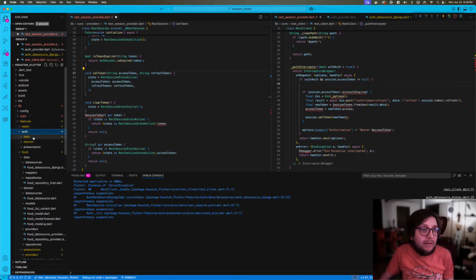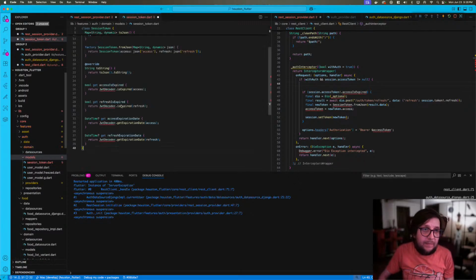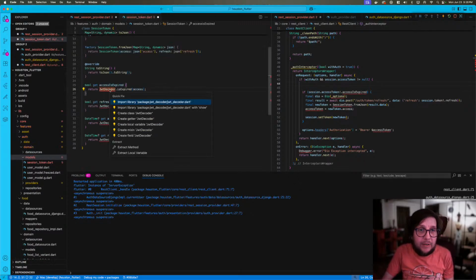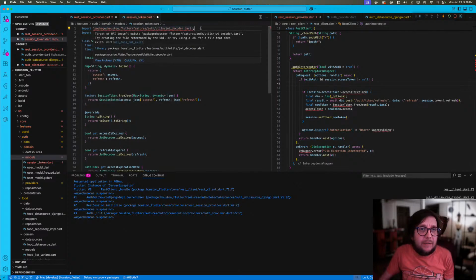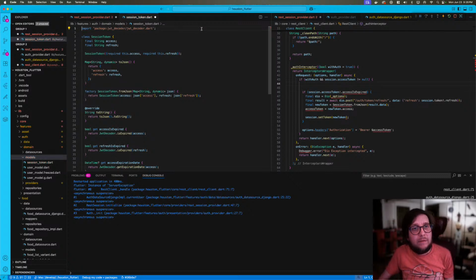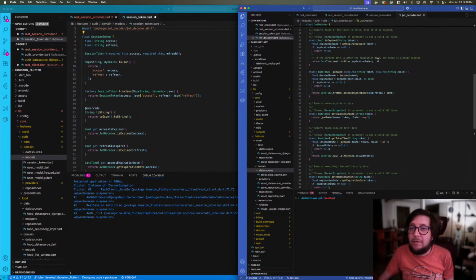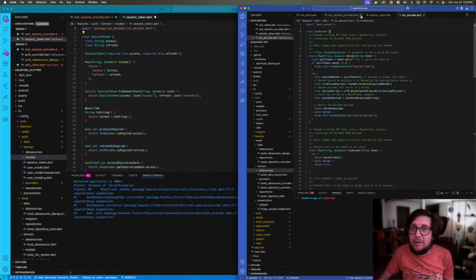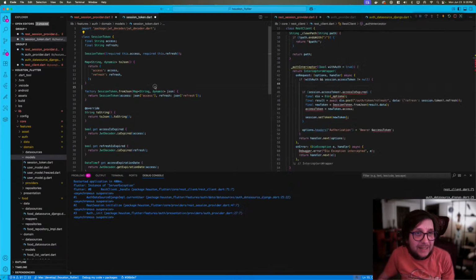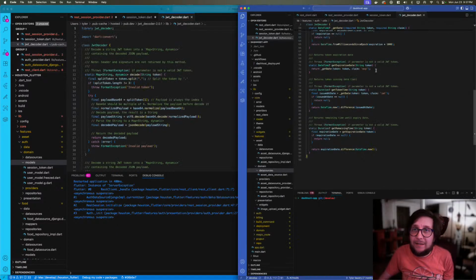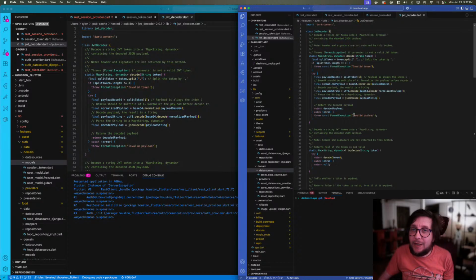So auth domain models session token dot dart. We need to import JWT decoder. I don't know why that... What the heck? Why is this importing? Is this like my own version of this? Maybe there's something when I did this that... Let's look at the difference between these. It looks like the same thing. I must have had to make a change or something because something was broken.